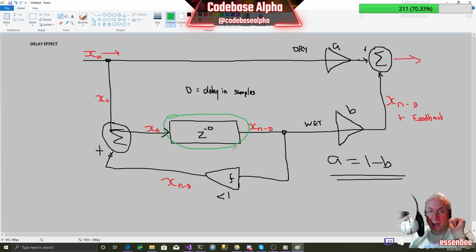So what's that? That's 88,200 samples later. It's going to come out. Sample 1 will come out and be mixed in with sample 88,200. So this basically is some kind of buffer, and it's what we call a circular buffer.